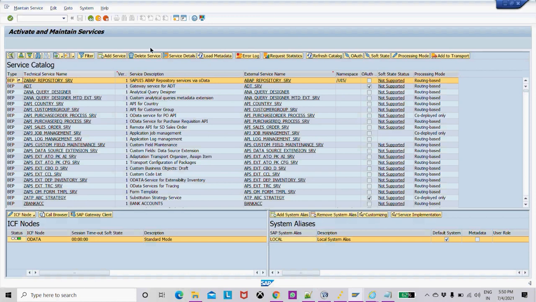If you want to extend the OData services, first we need to make sure whether that service is activated or not. Once that service is activated, whatever codes are related to that service, you can find in the ABAP repository, in the ABAP workspace.